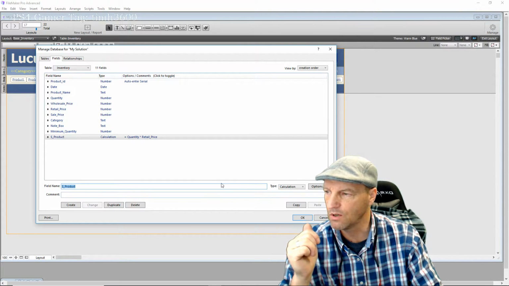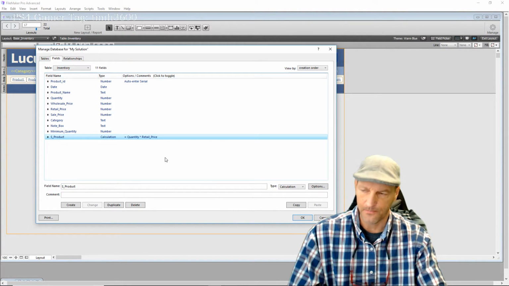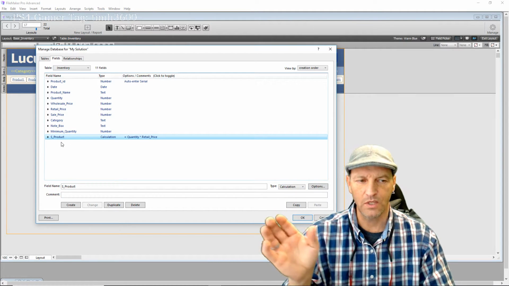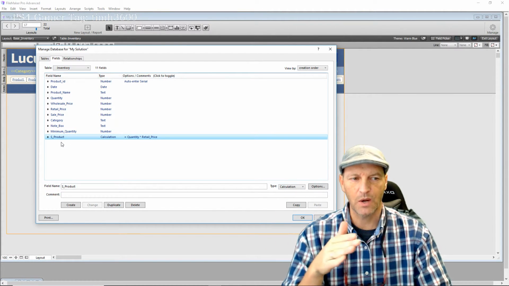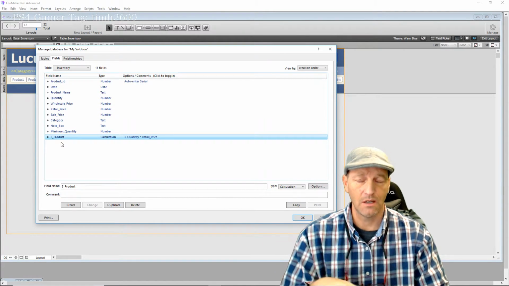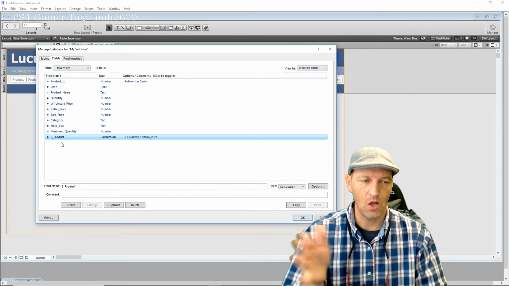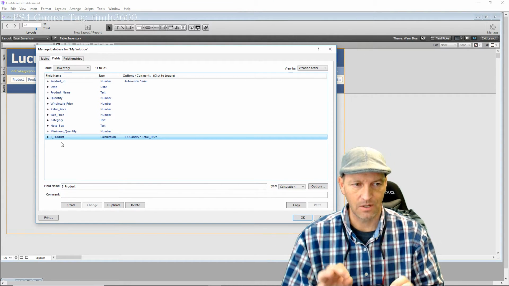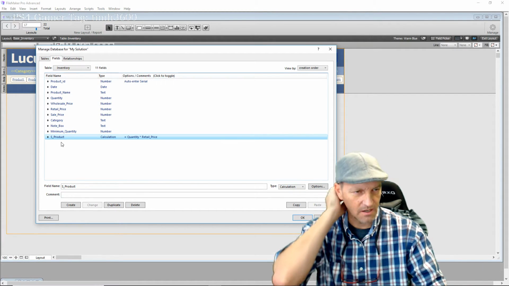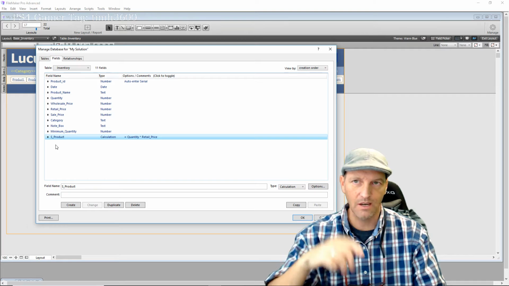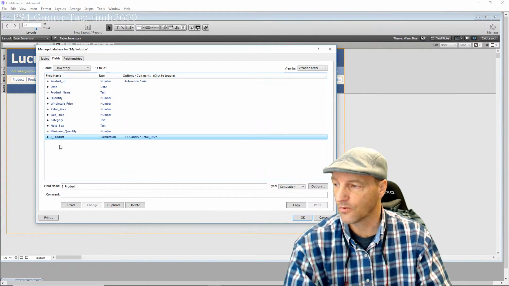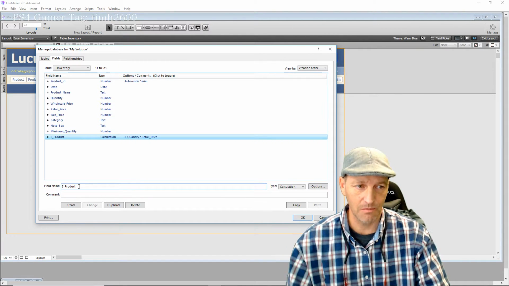And then what that does for you is now, when you put that box into there, it will tell you how much of each product you have. So if you have 10 dog beds and those dog beds are worth $10 a piece, retail value, then you're going to have $100 in that section. But you have no way of knowing what's below it, right? Let's say you have a category and you want to know how much is in that category. So for that, you're going to need a summary.